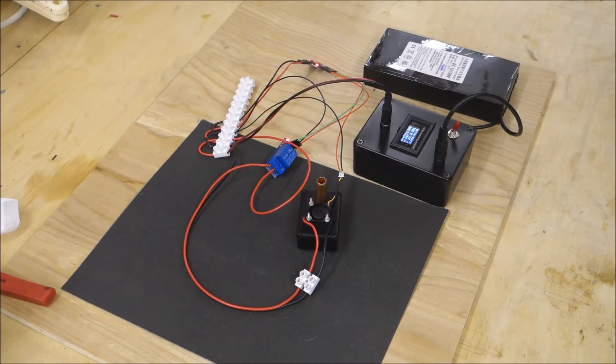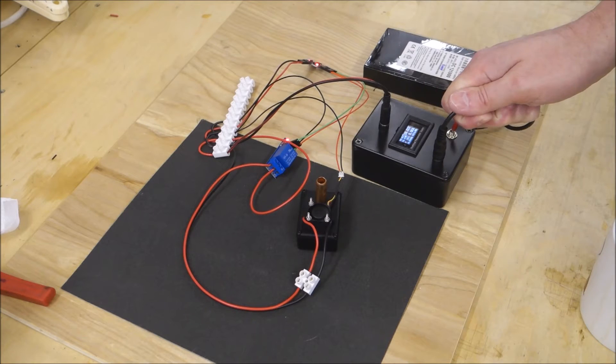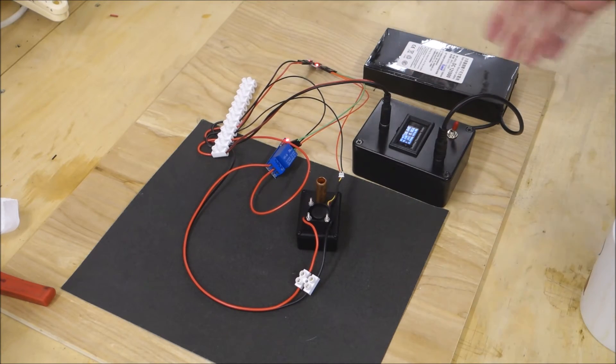So this has been running for just over an hour now. Everything's going very well. Battery's down to about 10.6 volts. Nothing is getting hot, everything's fine. I've been putting fluid in at the rate of about 10 cc's every 20 minutes. Now that might be overdoing it a little bit. I think you could probably put in 10 cc's every half an hour and it would be fine. But yeah, on the whole I'm quite pleased with how that's going so far. I'm going to keep it running for a bit longer and just make sure everything's okay. Back in a bit.